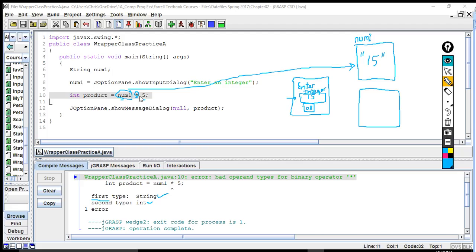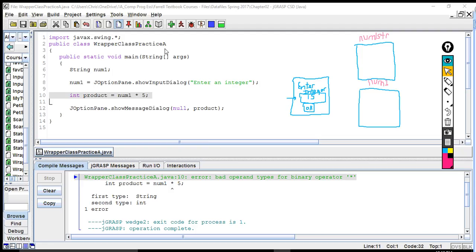And so we have a problem, and so this has to be remedied now by what we call the wrapper classes. And so now we're going to demonstrate two methods of using wrapper classes to convert strings to ints, so that we do not get this message anymore. So go ahead and pause the video, and well, actually, you don't have to pause it. I'm going to pause it.